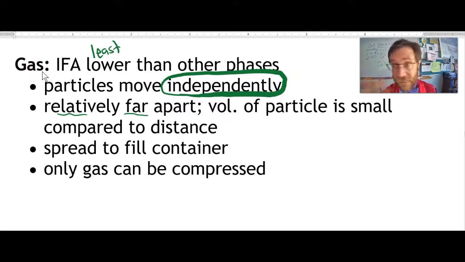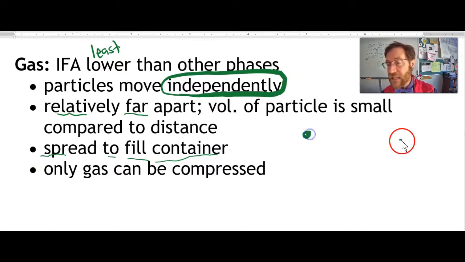I mean, air is there. When a gas is there, we can feel the wind in our face and stuff. So the particles are there. For me and you, we would consider them to be pretty close. But on an atomic scale, they're actually pretty far apart. And because they're so far apart, there's no intermolecular force of attraction really whatsoever. At least we pretend like there isn't. And then these particles spread to fill the entire container.